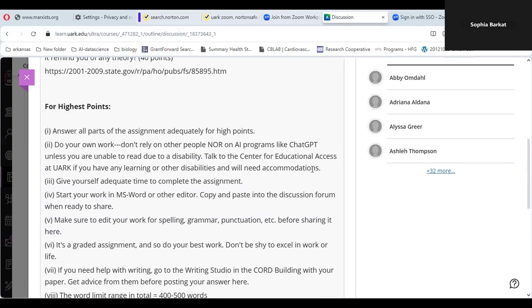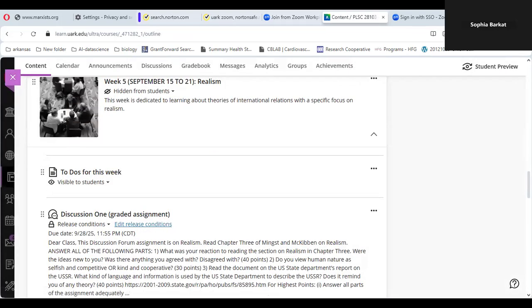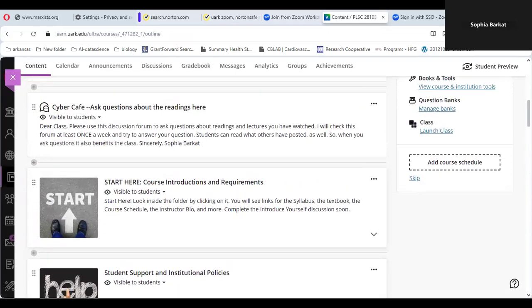The problem with this, and let's actually look at that, what are the problems? So let's look at my policy regarding AI.